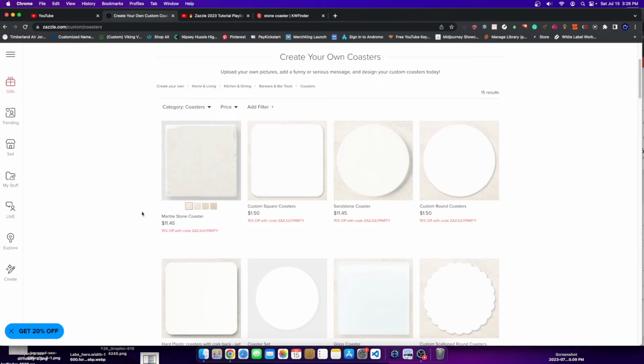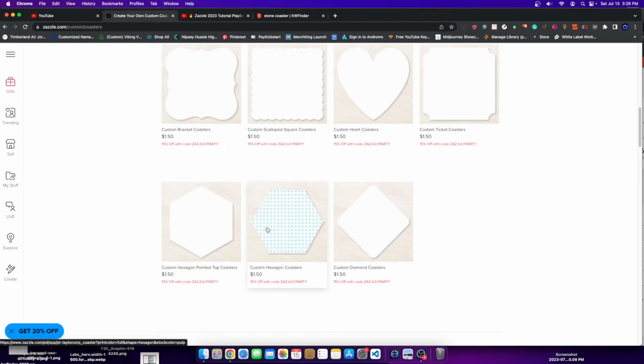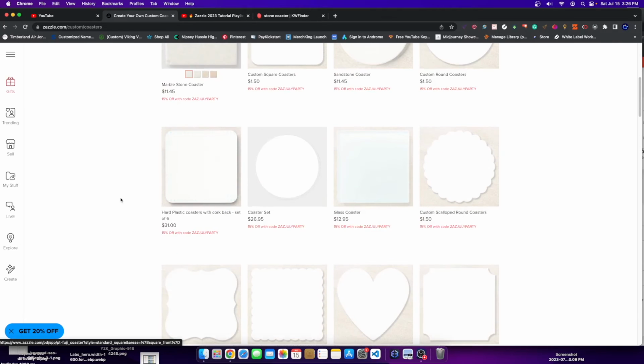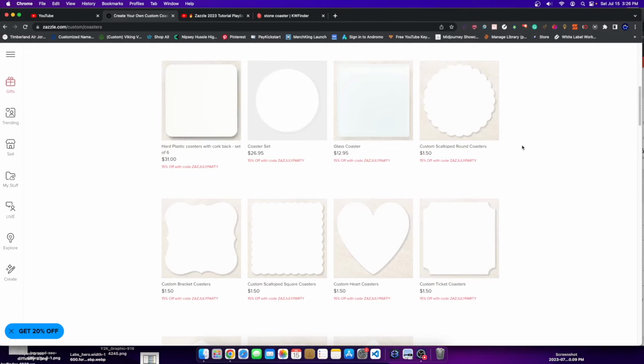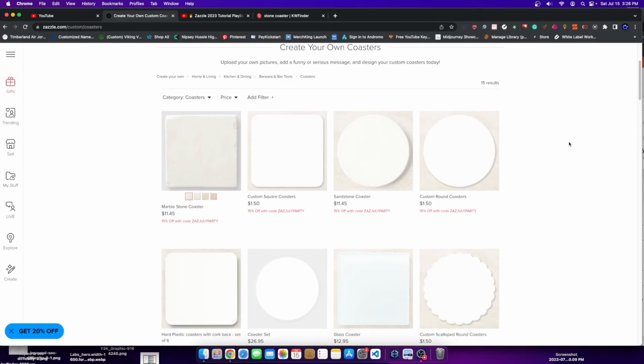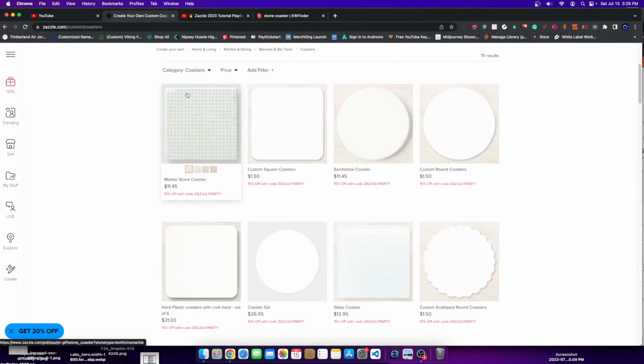If we search, like I said, stone coaster versus hexagon coaster, whether it be the hexagon pointed or the custom hexagon, really doesn't matter, right? Because we're comparing general concepts to each other. We see that indeed, this coaster gets much more searches on Google than this one does. And once again, Zazzle is a microeconomy of that of Google. Why? Because Google distributes traffic to Zazzle. And there's more searches on Google than there is on Zazzle. Zazzle has a search engine just like Google. But obviously, it sells products, not pages.